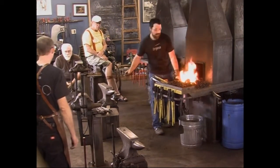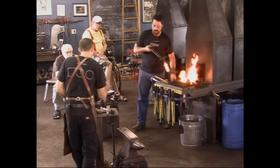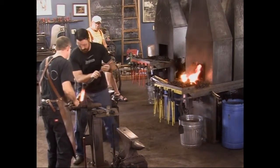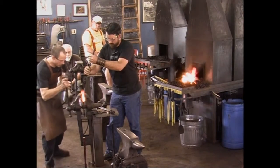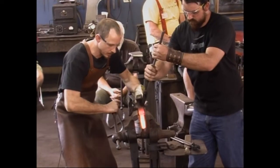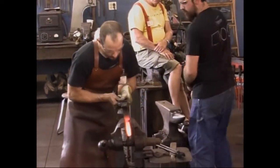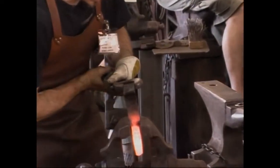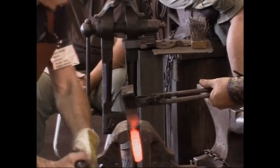Turn it 90 degrees. Yeah, it's a little easier to see that way. Set the shoulder in, not the shank, but the shoulder right here. Set that down in, yeah. Because the twist is probably in the web. It's easy to see that when it lines up with the vice jaw this way. Cool. Go ahead and get the shoulder.